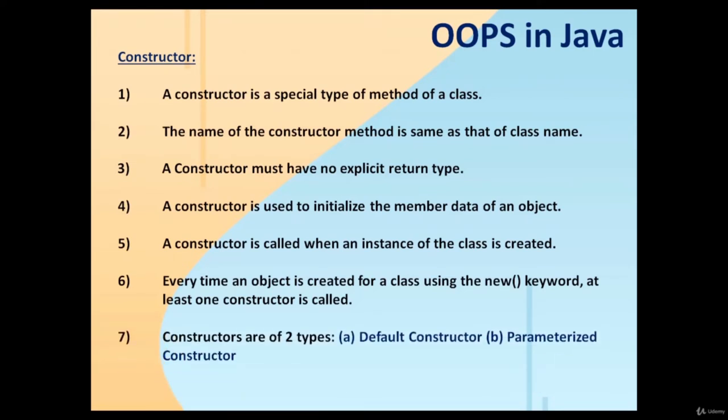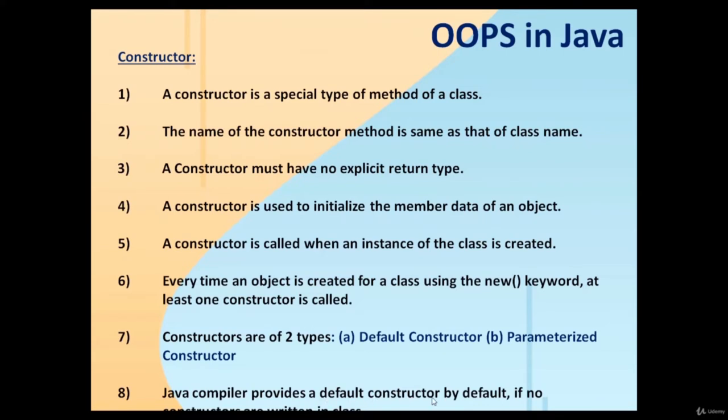One is called the default constructor or zero argument constructor, and the other is the constructor with arguments, or parameterized constructor. There are user defined constructors and compiler defined constructors. So what is basically a default constructor? Just imagine we wrote a class Account in our program, and we have not defined any constructor, a method with the name of the class and no return type. When you compile that program, the Java compiler will create a constructor of its own. That constructor is called a default constructor.